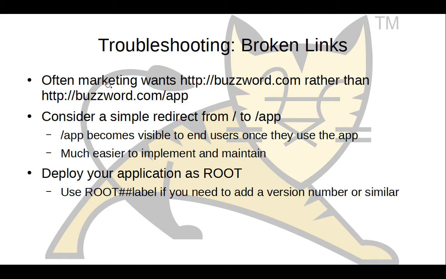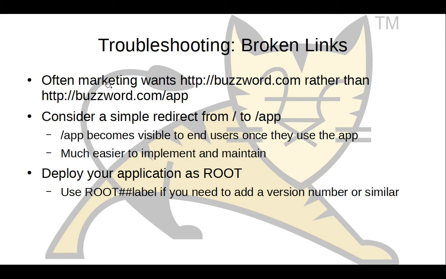This is back to not having a hard-coded context path. Now, often the argument we see against this is, but if I deploy it as root, I don't have the app name or the version information or whatever it is that's in the file name that makes my life a lot easier. And the answer to that is we have a trick. The trick is to use the parallel deployment naming convention. If you put two hashes after root, anything you put after that is just a version label, which Tomcat will note, but if you've only got one thing that starts with root, it effectively gets ignored. That way you've got a file name that's got the label that you want, but it's deployed at the root of the root web app, so it hasn't got the context path.